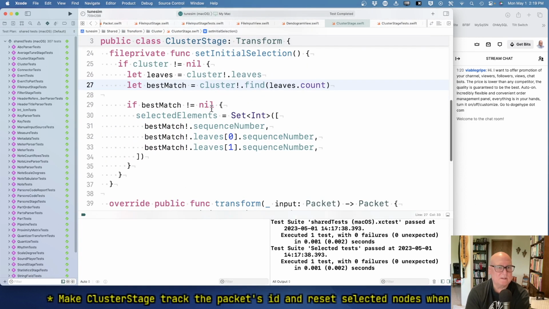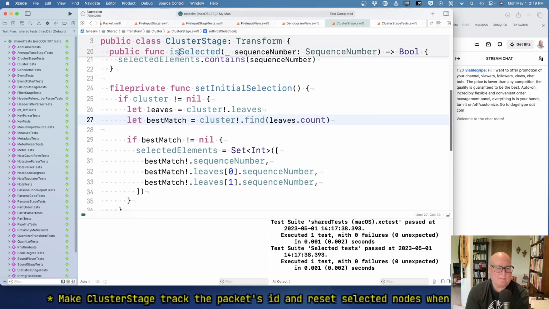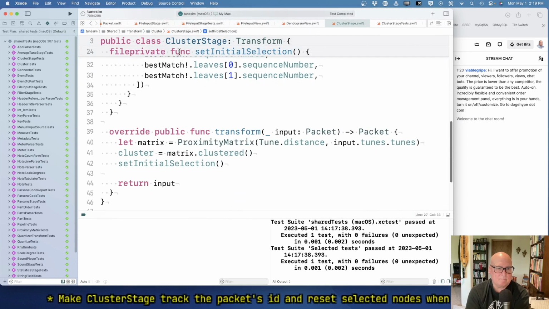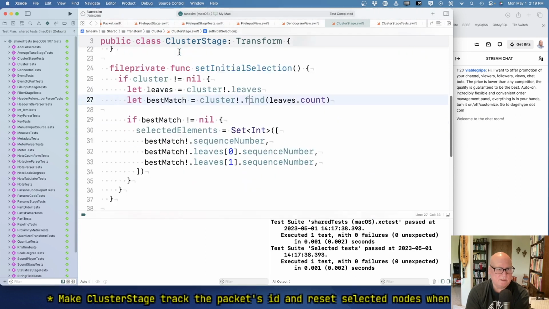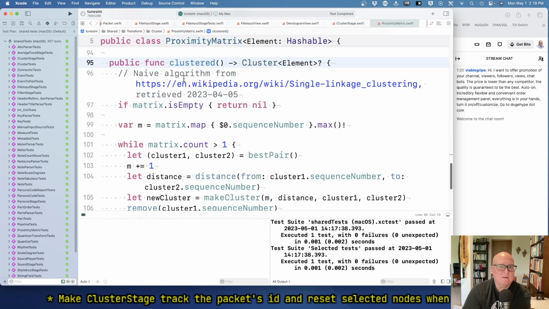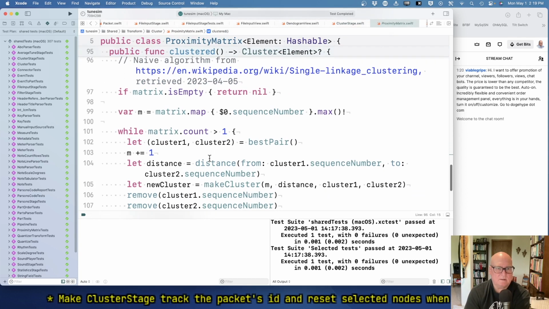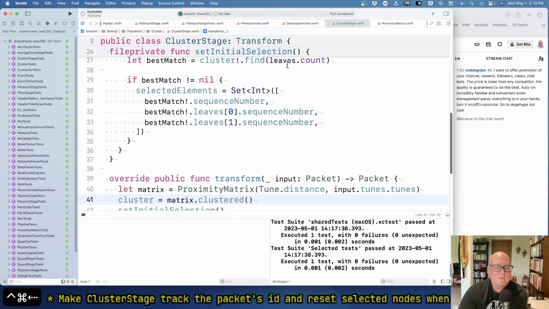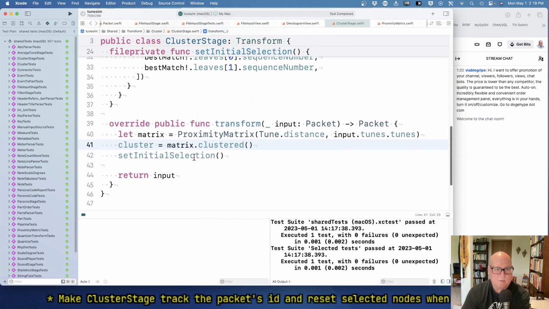Okay, so the cluster exists, which I think it must at this point. Does this return? Oh, if it's empty, return nil. Okay. Yeah. All right.